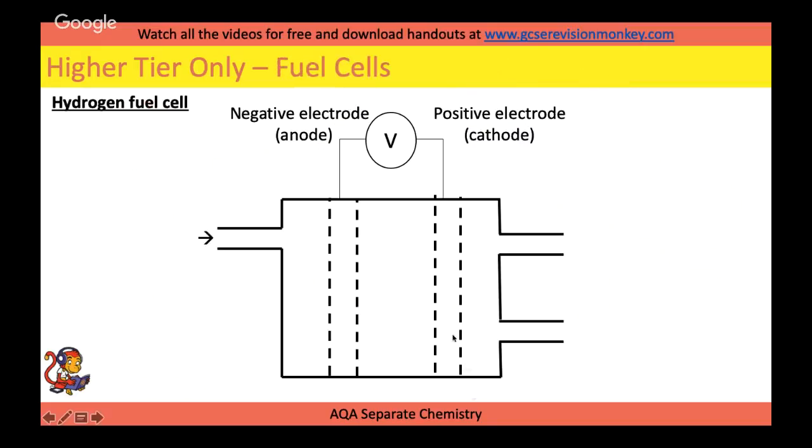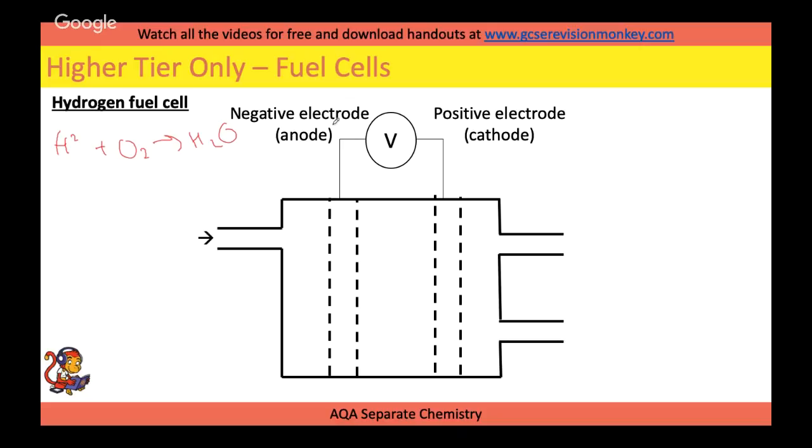The other cell then is the hydrogen fuel cell. Okay, the main advantage of this cell is that you're reacting hydrogen with oxygen and you are producing water, and in this process energy is released. So you're hoping to produce energy by not creating carbon dioxide, which you would conventionally do burning fuels. So let's look at what it looks like.